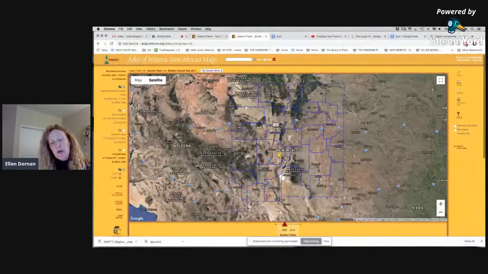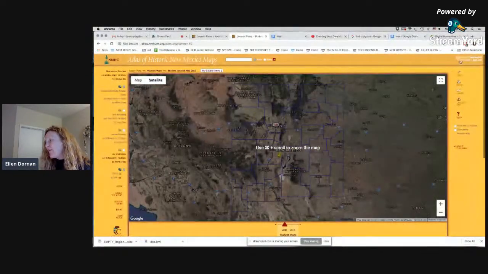So there's all kinds of information that different government entities have put together and put out as GIS information. So that's a really easy conversion. Again, it's free. So if you feel like that would contribute to your map, then go for it.